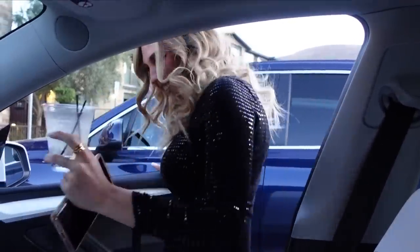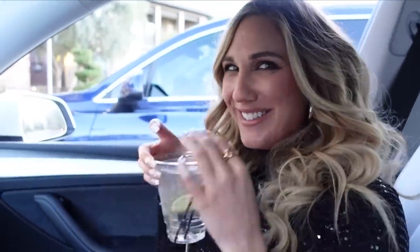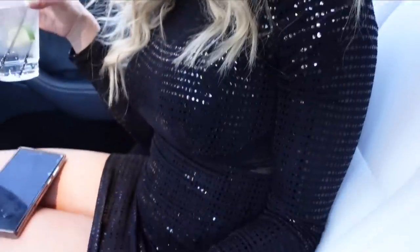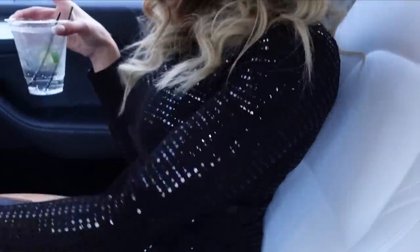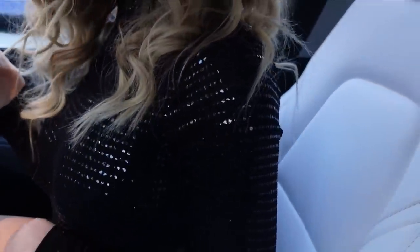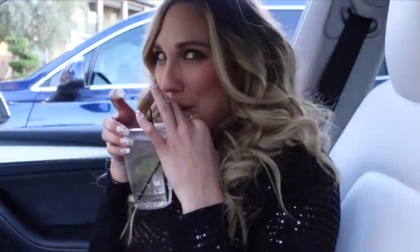Like, we had to play Shots when she comes out. Stop, that was too good. Vodka soda. Okay. My friend bought it for me at the bar. Let's get the party started. Everyone looks so cute. You look really good. Dress. Thank you. Where's this dress from? I don't remember. Okay. I know, I filmed the OOTD earlier and I was like, I don't know where anything's from. My bad. We all kind of match.